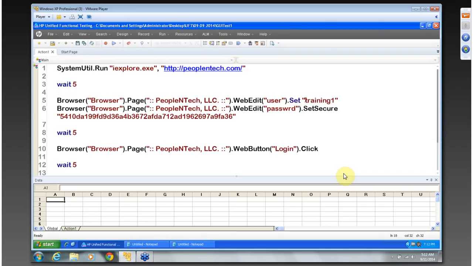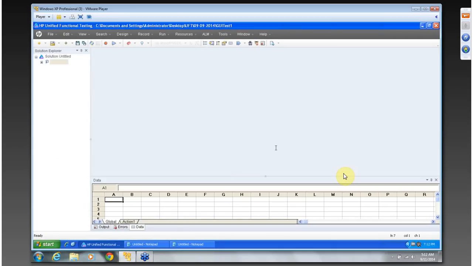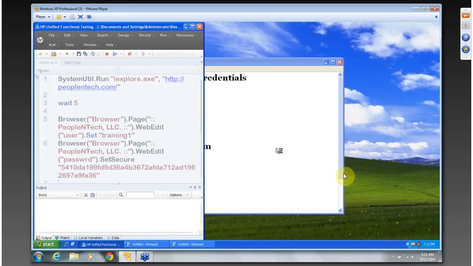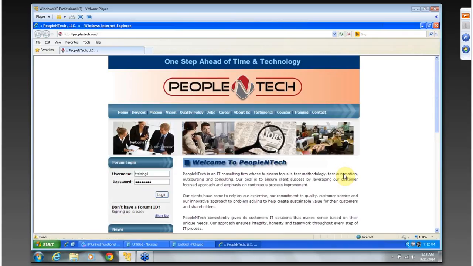So now we logged in with which one? Look, only the training one, right? The username and password. So now actually let's run this and let's see if it's working. Why is it taking time to log in?